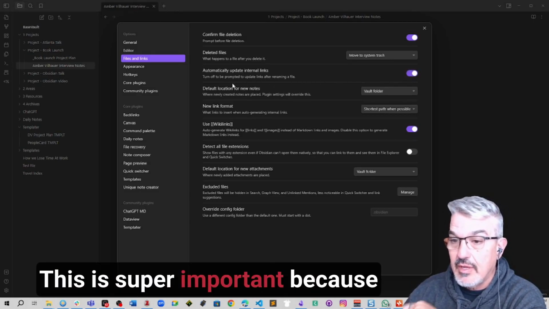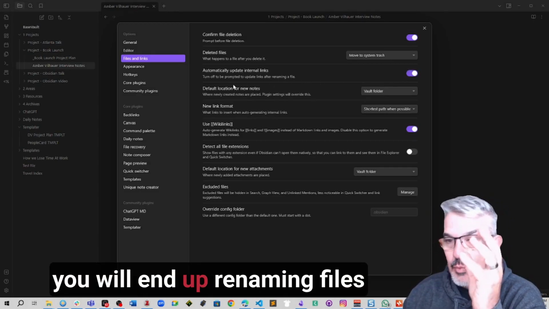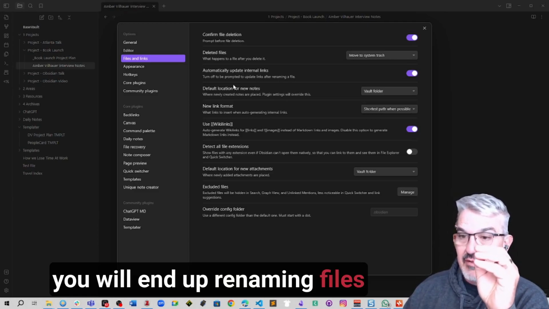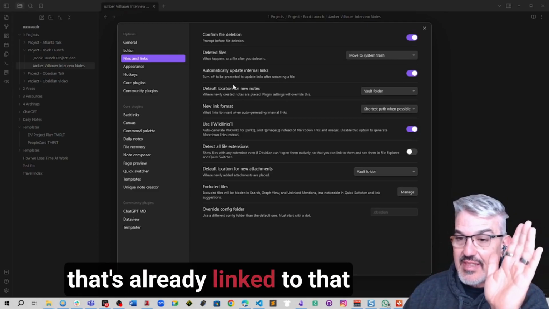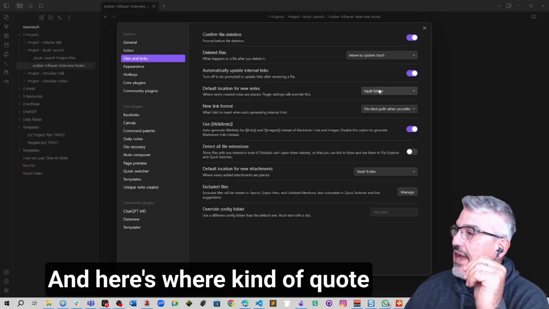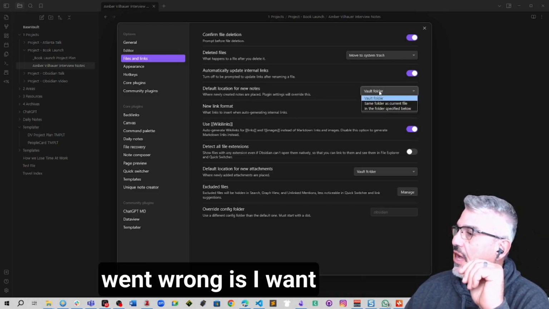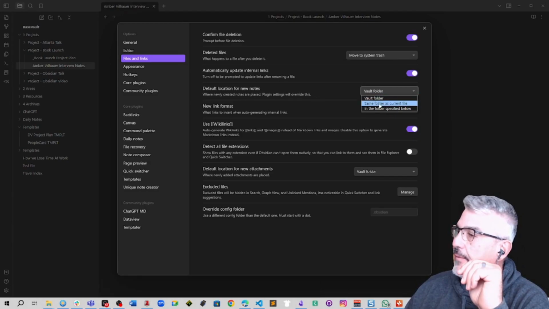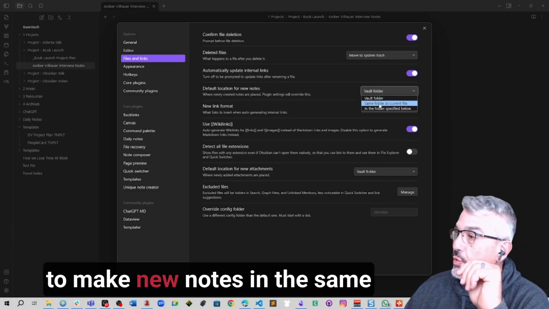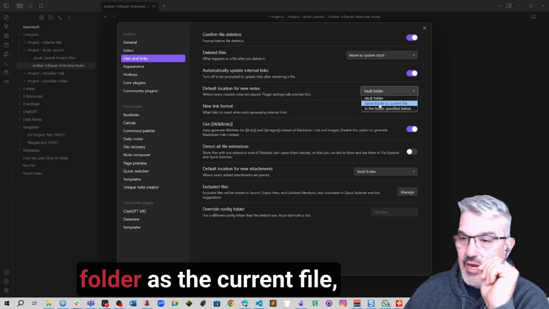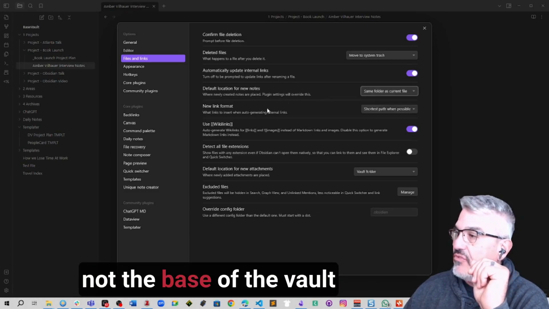This is super important because you will end up renaming files and you'll want everything that's already linked to that file to automatically be updated. And here's where I kind of went wrong: I want to make new notes in the same folder as the current file, not the base of the vault.